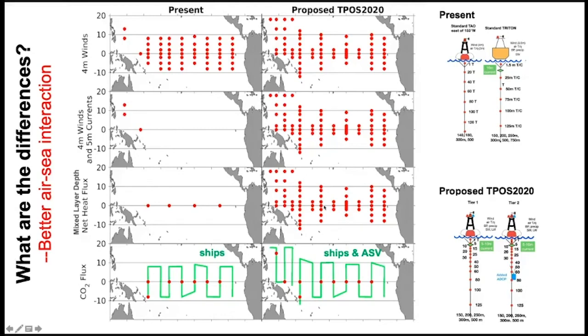The Argo float is going to give us salinity. So really, it's a question of where do we need salinity to give us a mixed layer depth? And that then becomes a question of where do those barrier layers happen? And I suppose that that's part of this question from the process study, where do the barrier layers happen? Where do we need to monitor that? That's where we need to get the salinity.